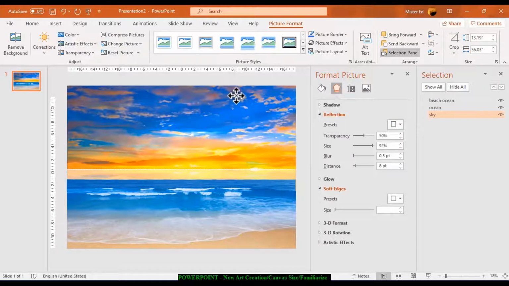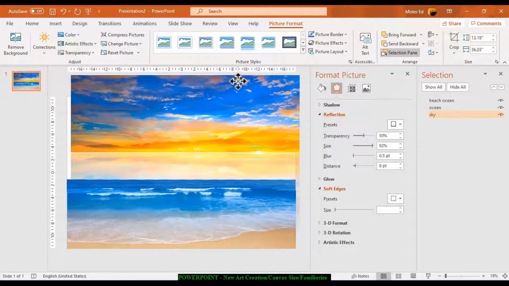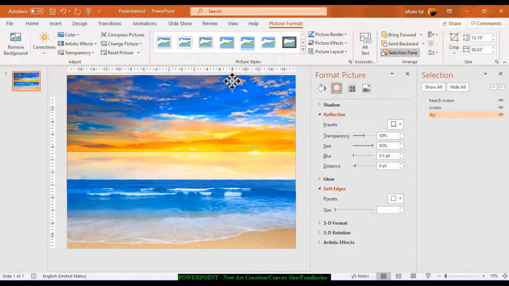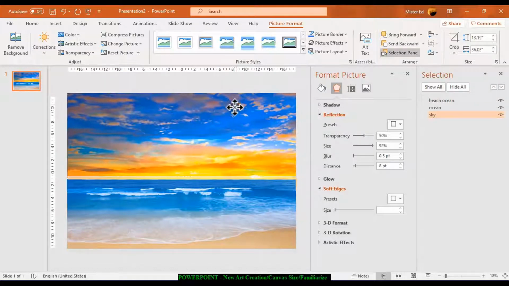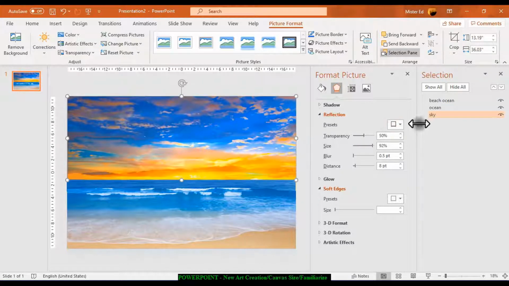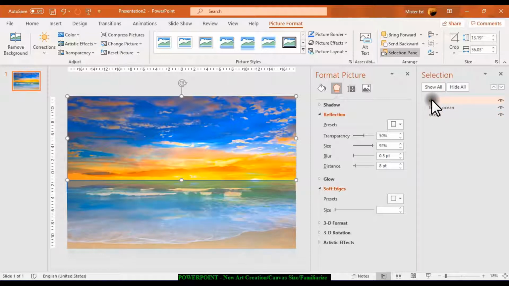There's the reflection, it's on the bottom layer. We need to bring that bottom layer to the top. It's hidden in the back, so we'll bring it right there. But it's too much. So we're gonna mess with it a little bit and get it right.